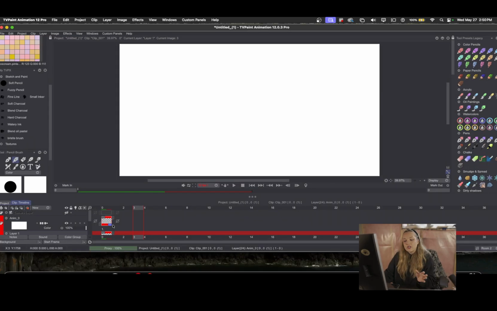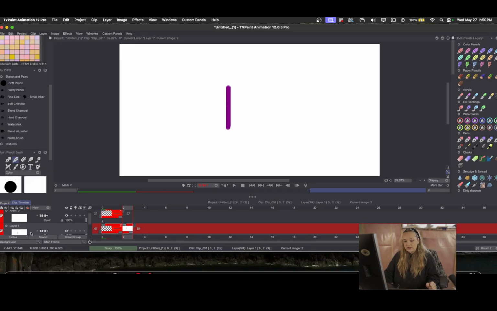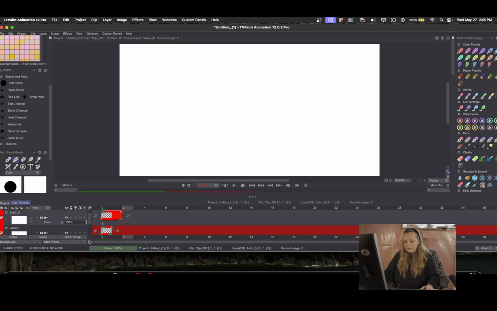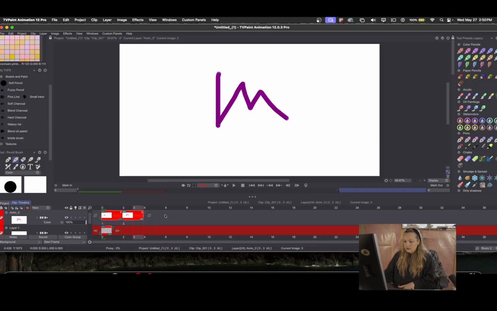So I just dragged this little bar 1 frame over, and now it says 2. So that means that this frame is going to play for 2 frames. Right now this all is blank, right? So if I were to hover over this frame and draw a line, oh, I was on the wrong layer. It will populate with something. And then I could take this frame and go like that. So just draw this.